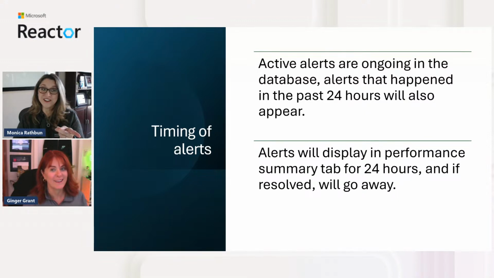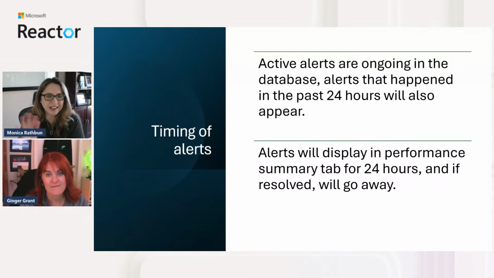And you can go to DMVs to do that. You answered my question before I even got a chance to get it out. I was going to ask, can I go historically back? Because I want to trend it. I want to see, did I have this last Tuesday, the same exact alert happen? Did it happen every morning at 8 o'clock? All of this seems to be available, just like it would be in Azure SQL Database.